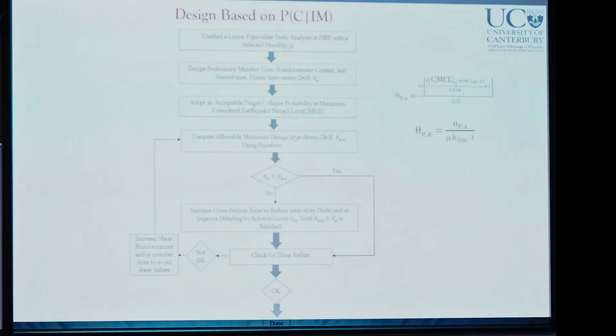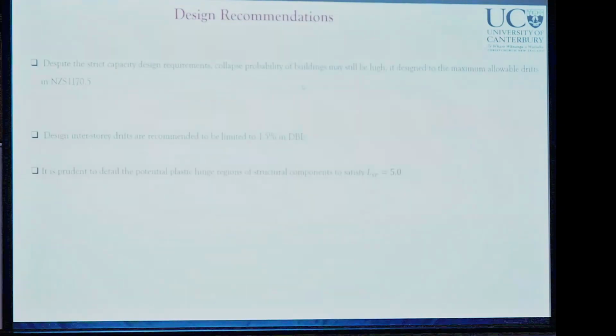I believe it fulfills all the requirements. With this procedure shown here, if you design a building with bad detailing, you're not going to achieve this allowable interstory drift, because your LSR becomes high. And if you design your building which is not stiff enough, then again you're not going to satisfy it, because simply your drifts are high. So we believe we have addressed the issues, and here we go. We've got a simple, probabilistic, performance-based design procedure for reinforced concrete structures.